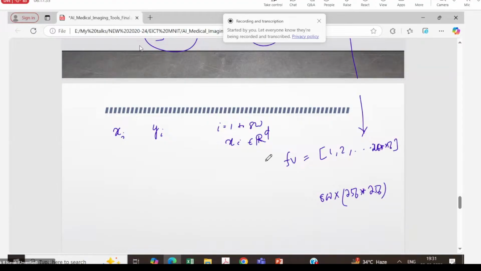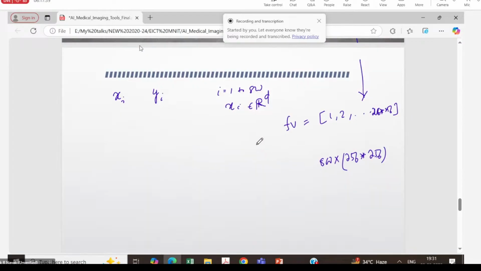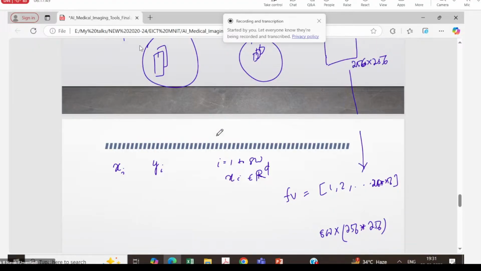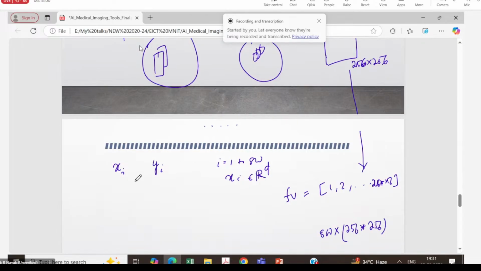I'm considering the samples in the rows and the features in the columns, right? You might have seen the reverse, where the columns represent the samples and the rows represent the features. But I'm considering the scenario where the samples are in the rows and the columns are nothing but the features. Fine. I hope it is clear. But as I mentioned already, this is in the form xi and yi.